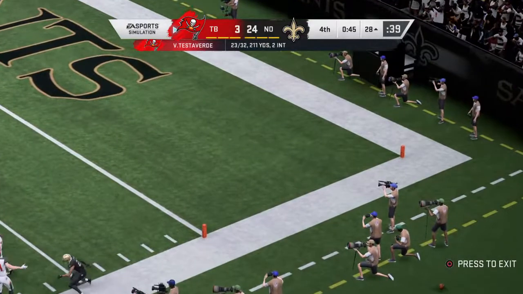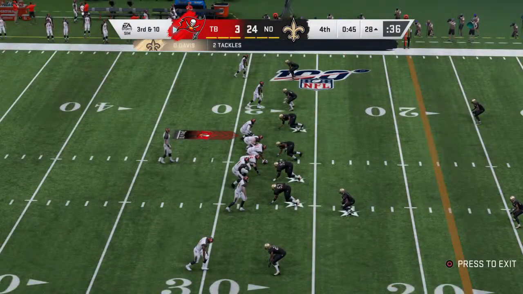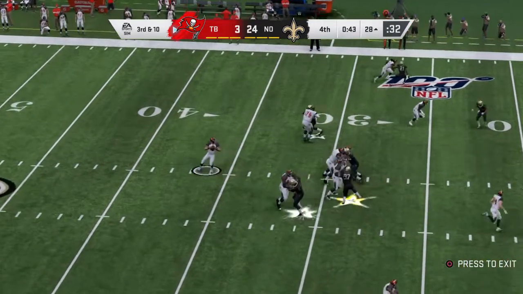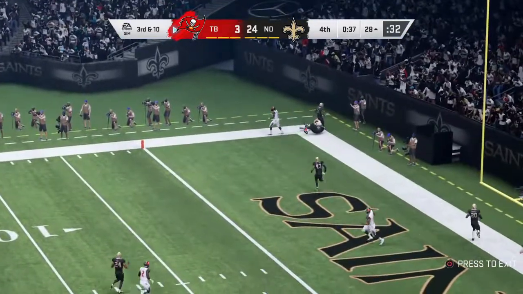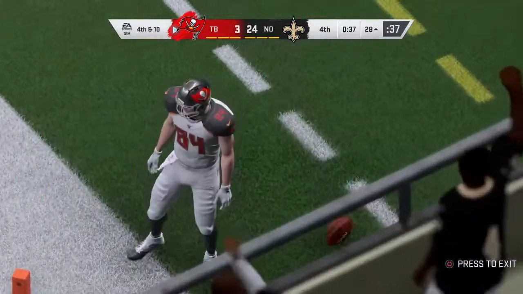A 2nd down pass play there, but it's incomplete. This offense was on the move. Now 2 straight incompletions have them looking at 3rd and 10. They'll drop the throw. He's going to let it fly. And that will be caught, but out of bounds. Out of bounds, ruled incomplete here.